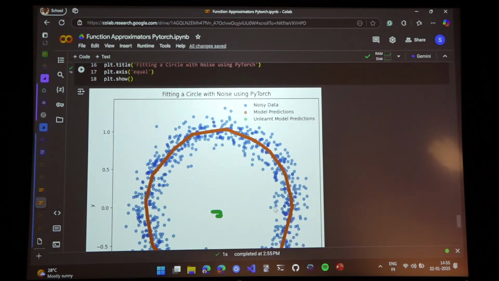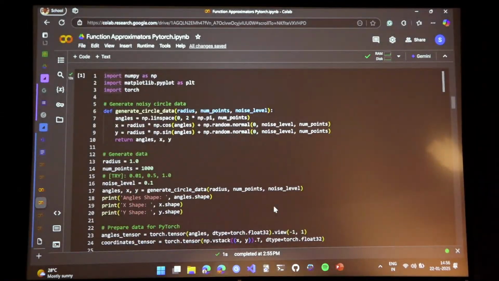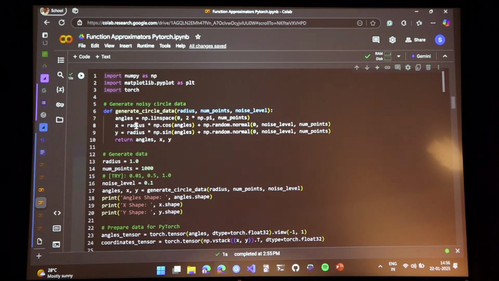So training data had what? Just x and y coordinates? Yeah, x and y coordinates. So if you see the top, when I generated the data, I am simply randomly sampling angles from 0 to 2 pi, and then calculating the xy coordinates according to the equation of the circle and adding that to the data set. So this is the problem. Given an angle, you have to find x and y coordinates.